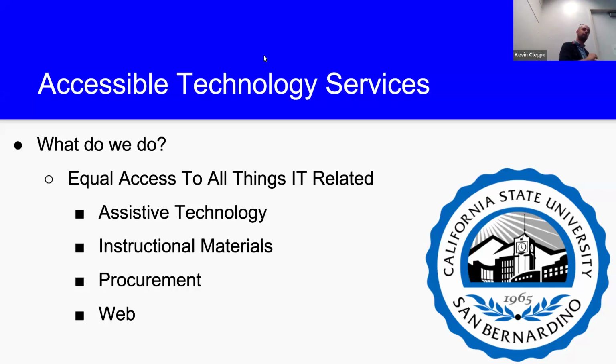So four-ish fields related to making sure IT stuff is accessible. Assistive technology, that's me. Instructional materials, that's Mr. Whitley. Procurement, that is our team member, Tiffany Talley, who's recovering from a cold. So hope you're getting better, Tiffany, if you see this. And then web, that is Mr. John Bauman. So altogether, it is our job to try and make sure all things IT related on the campus are accessible to individuals with disabilities.